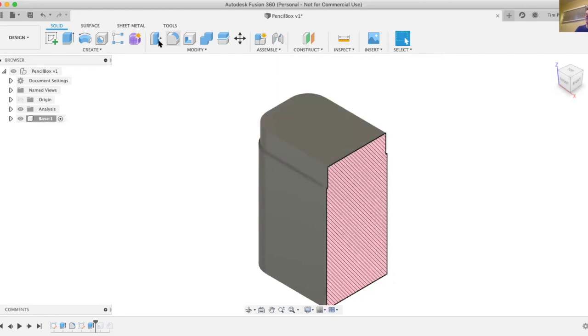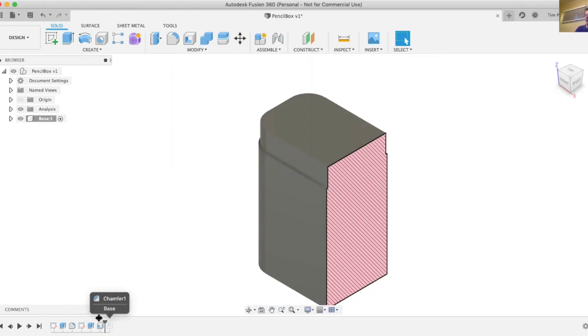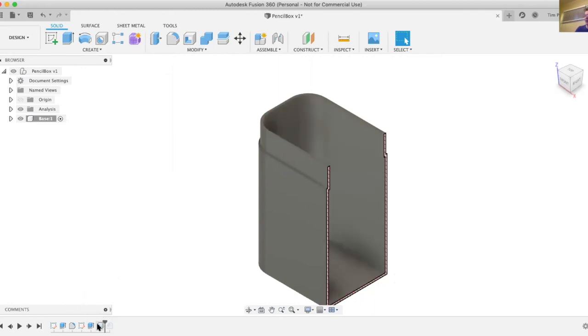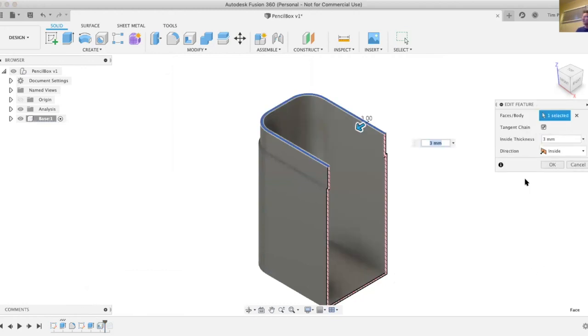So the way the shell feature works, let me just advance. There it's done, but let's edit it so we can look at the definition. You select faces to be removed because you don't want just a hole in the middle, and you specify the thickness of the shell.